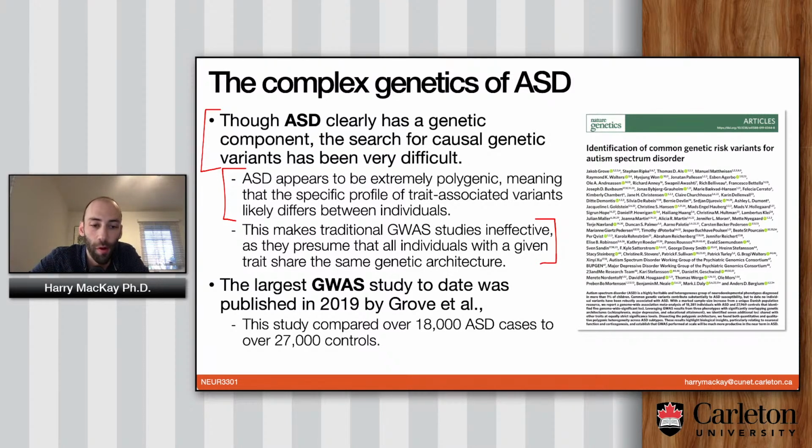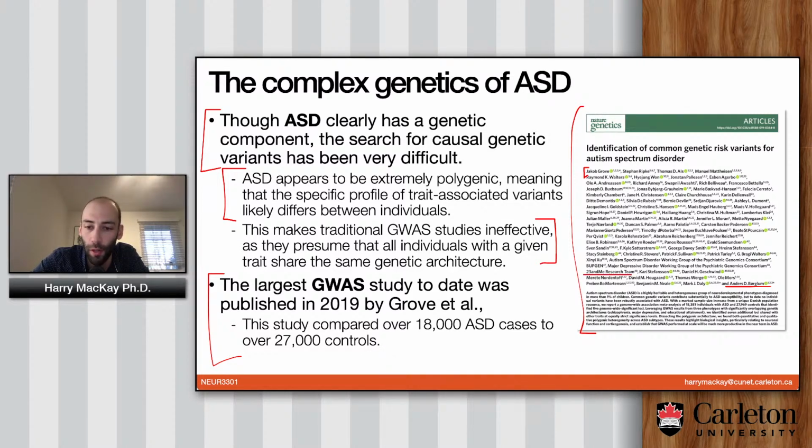The largest GWAS study of ASD was published a couple of years ago in 2019 by Grove et al. This is the paper in Nature Genetics. As you can see, these big genetic studies have huge numbers of authors. All the way starting from Jacob Grove, I don't know how this fella got to be the first author. How do you swing that? All the way down to Anders Borglum. He sounds Danish. Anyway, and then you also have people like 23andMe.